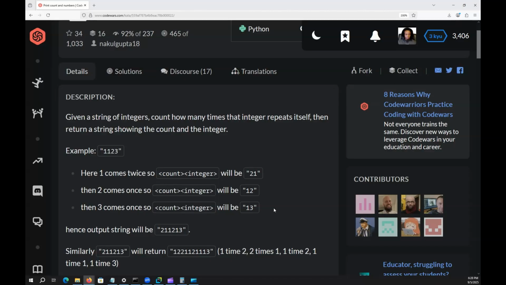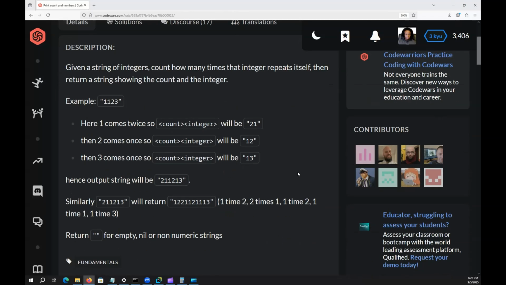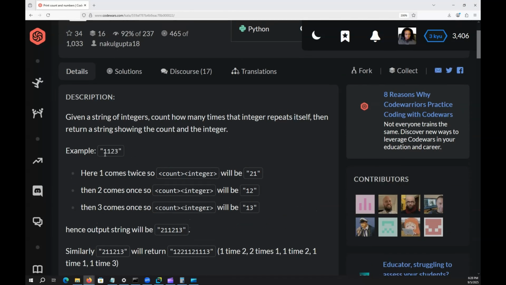So you see here the key thing that's missing. You're supposed to get a count of an integer, and you're going to concatenate characters in the format of the count of the integer first, and then the actual integer second. What this individual doesn't tell you, and it's a glaring omission, is that you're supposed to count the consecutive occurrences of the integer, not the total occurrences of the integer.